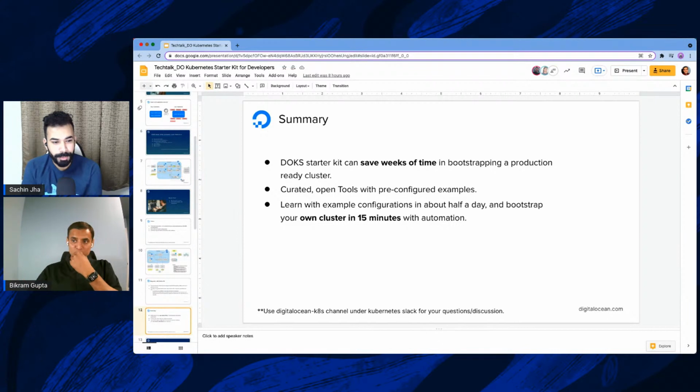Bikram, why did we choose Loki in comparison to the well-known standard Elasticsearch? Yeah. So Loki came to the scene in 2019, written in a very cloud native way. The thing with Elastic, and I have used Elastic, is that there's a lot of management overhead, and I don't think our users are ready to do that.